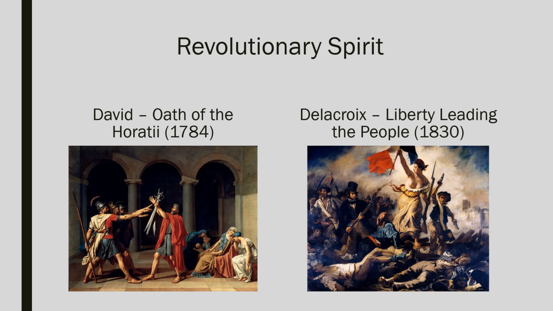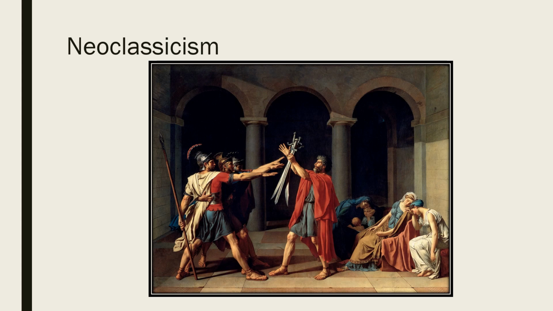And then in the Romantic style, I have Liberty Leading the People by Delacroix, and it was painted in 1830, right around the time of the July Revolution. So first we're going to take a look at the Neoclassical style. Neoclassicism came about as a way to inspire a new morality and come away from those frivolous Rococo ideas and inspire virtue. And they did that by referencing ancient Rome, ancient Roman stories and characters, and that classical idealism.